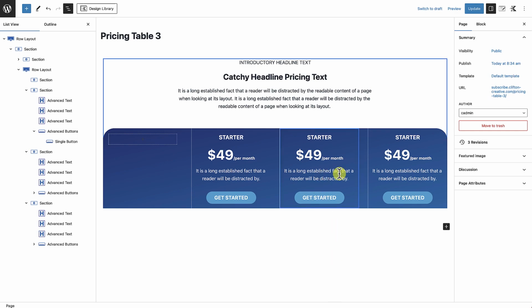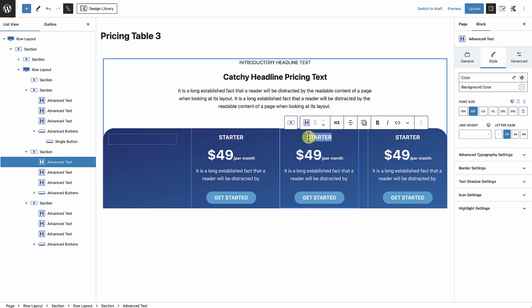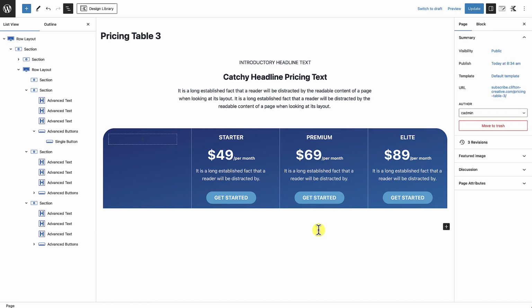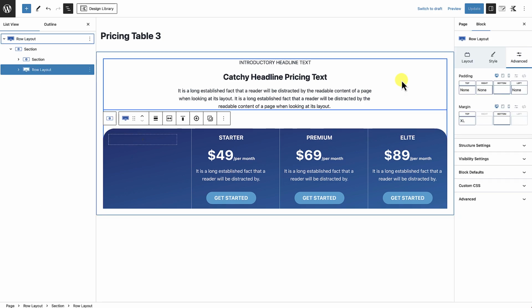Now we just need to change the names of the different levels in the pricing table. So this is Starter. Let's call this one Premium, and let's increase this by $20. Next, we're going to go ahead and create the benefits and the rows that are going to go below this one. Okay, so the two things we want to accomplish with this pricing table is, one, we want to create all the other benefit rows below it. And then I also want to create a tag or a highlight for the premium option right above it. Okay, so that way we are highlighting which one we want people to focus on. And then we're also listing all the benefits below in an alternating color table.